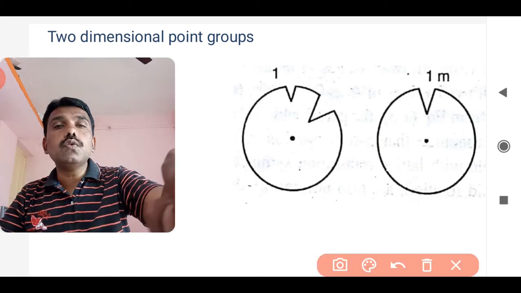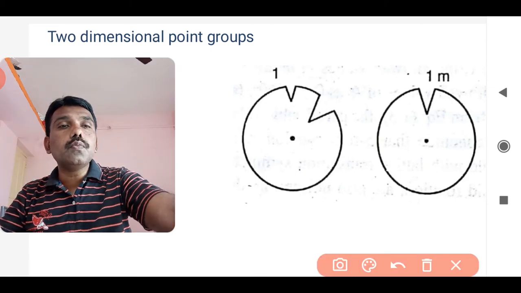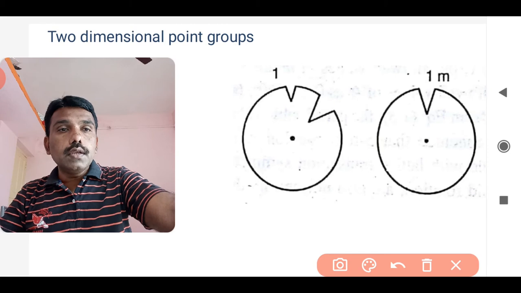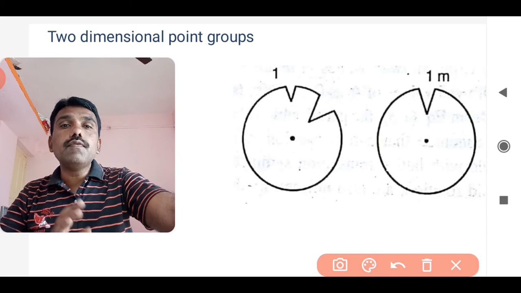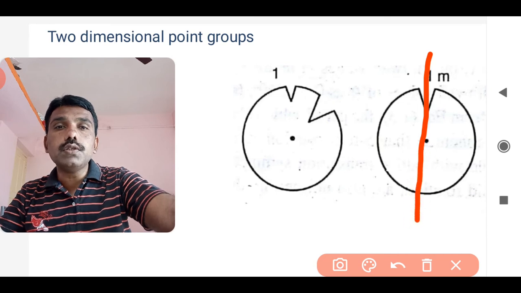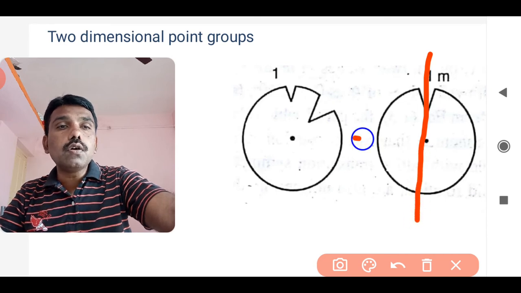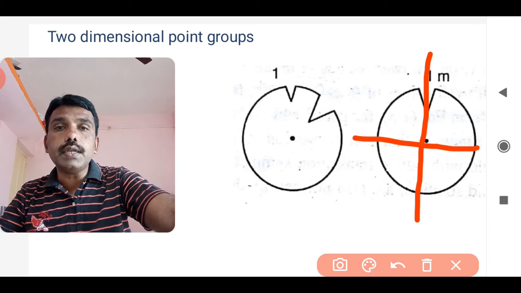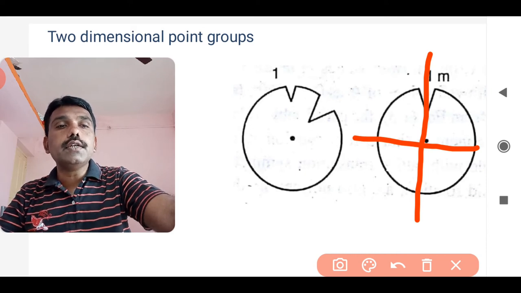The second m is not possible here. If this is the first m, the line or plane passing through this axis, and I forcefully draw a second line perpendicular to it, as the representation of reflection symmetry, then it will not give me two equal halves, and that's why the second m is not possible in this case.